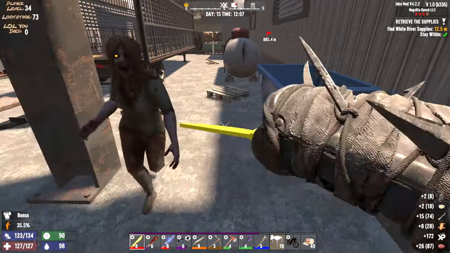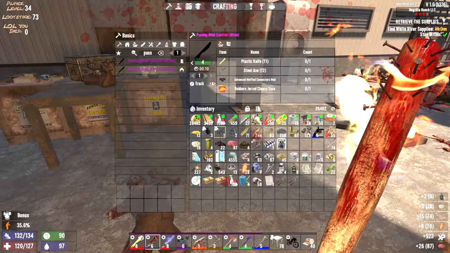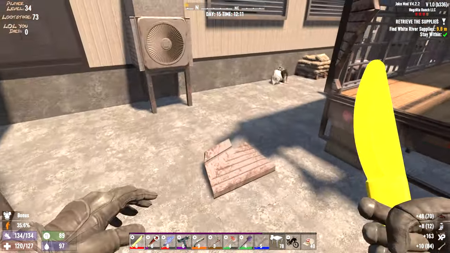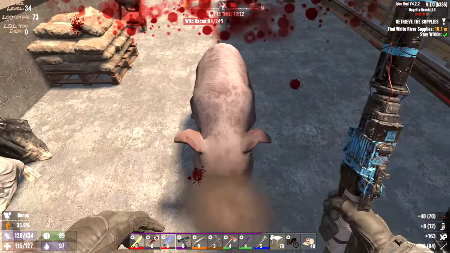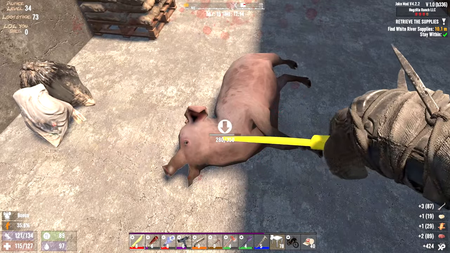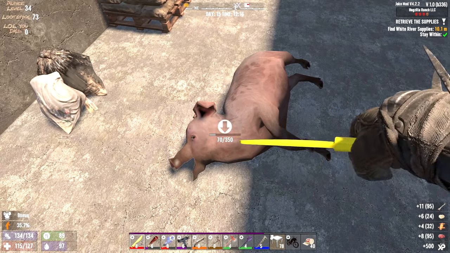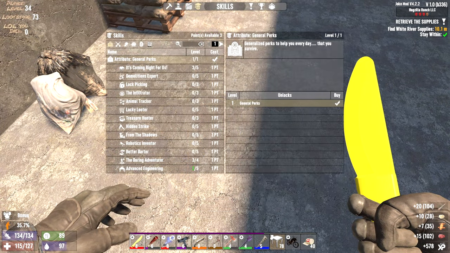We might have to go down to the wasteland. Oh, I'm sorry, piggy. Oh, God. Screw you, pig. Cut us down some raptors. You know what? I bet they have a chance to drop a chassis.